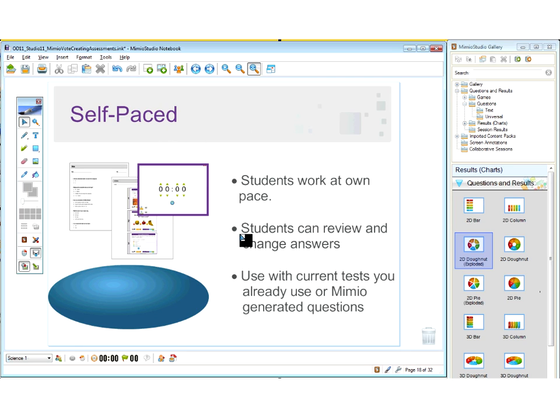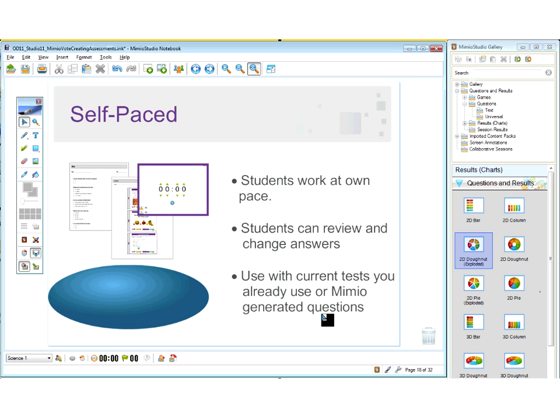It is also possible in the self-paced mode that students can go back and review their answers and change their answers using the navigation buttons on the MimioVote unit. They can go backwards and forwards, and then they can also change their answers. So on the MimioVote unit itself, if they press the letter B, it's going to pulse, and that tells them that's the answer they put in. So if they go back to that question later in the test, and they rethought that, they can always push a different answer, and those answers will not be submitted until they go through the entire process, and I'll show you how that works in just a second.